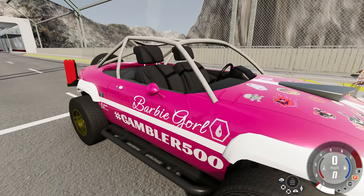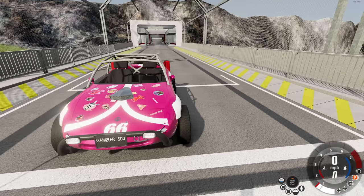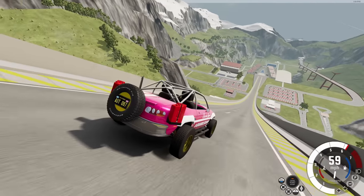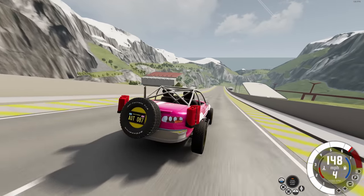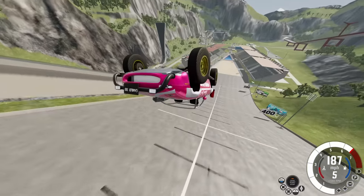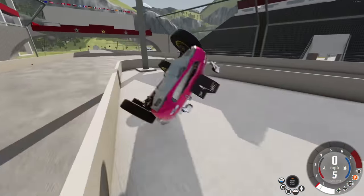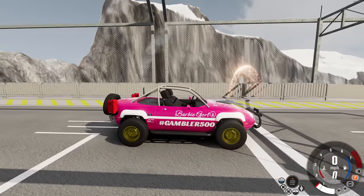Next up we've got an MX5 Barbie Girl — that's literally its name — the Gambler 500. Very topical since there's a Barbie movie coming up. I'm more of an Oppenheimer guy myself, but I'll probably see both in the theater on the same day. Off to a roaring start — we got time to make up the speed. We're getting up there — 159 miles an hour — and we're going into a backflip. Right around the 400 mark, the roll cage immediately falls off, crushing us instantly. Not effective at all.